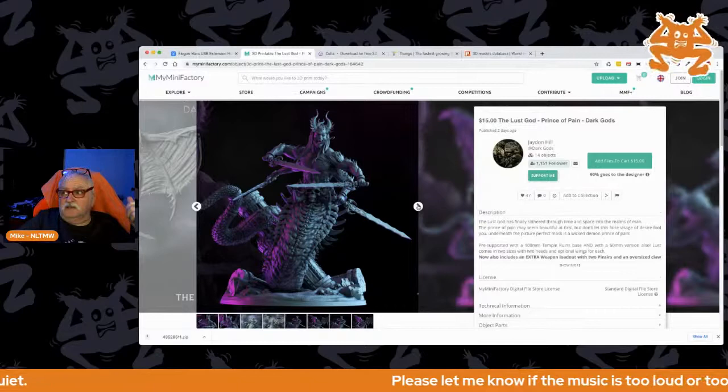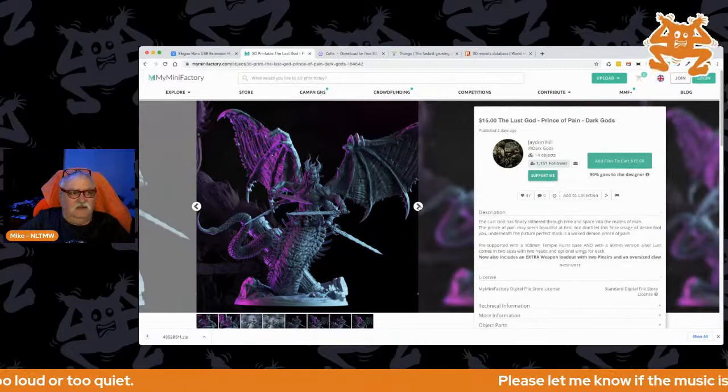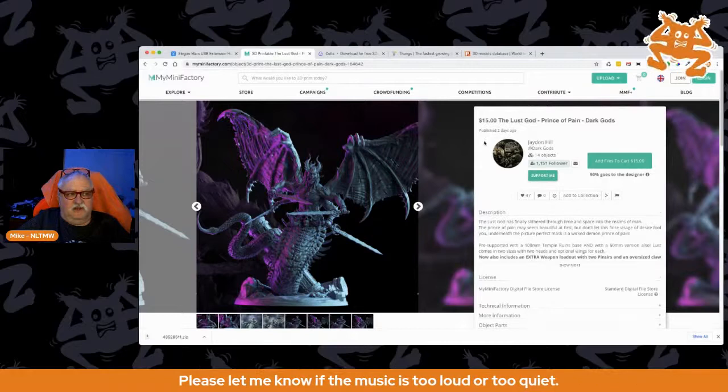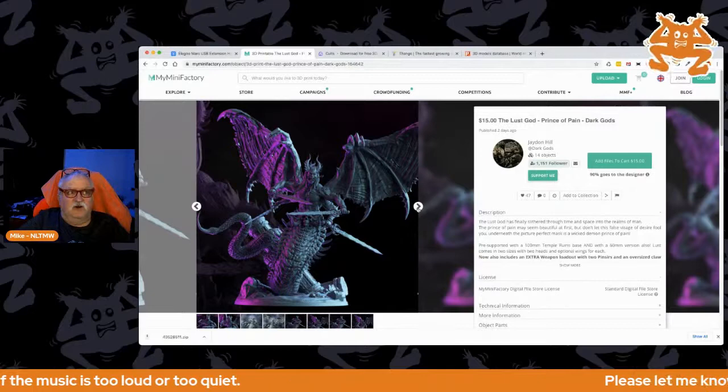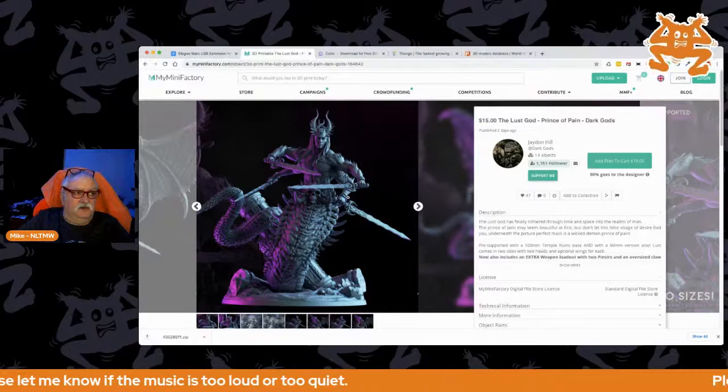That would take a long time to create from scratch. But for $15, you can download it and print it yourself. To me, that's worth it. If I wanted that model, not quite my style, but if I did, $15 is nothing compared to the amount of time and the thousands of dollars of software you need, because ZBrush is pricey. It would definitely be worth it to me to pay for it.